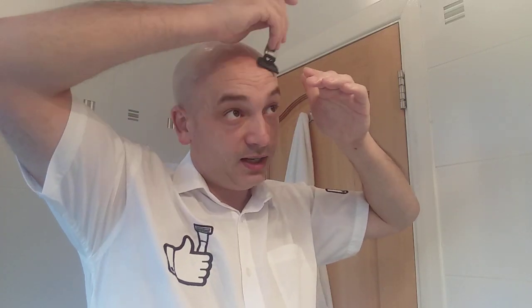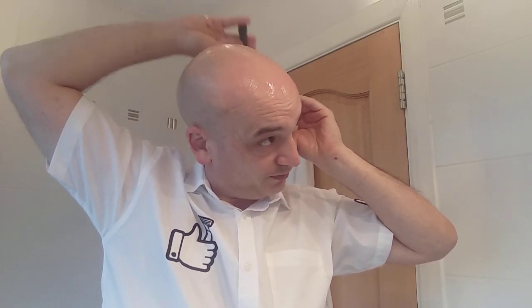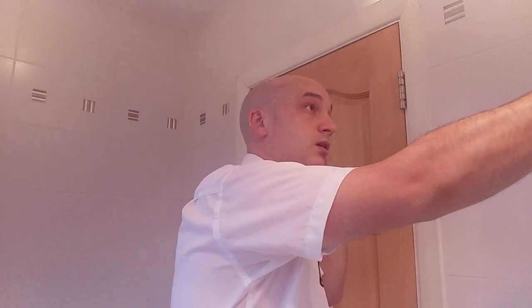It uses quite large blades. A bit like the M5, it uses large surface area blades and they drill holes in the back or punch holes in the back to allow for the hairs to clear out. Whereas a lot of the razors these days are very, very thin strip blades and therefore they don't need to punch holes out the back because there isn't much of a back to them. An example being like the Fusion, where it's very, very small pieces of metal. And they've cut them very thin.